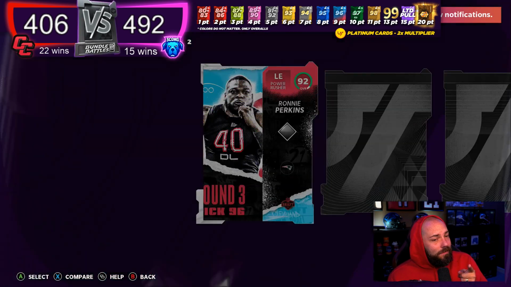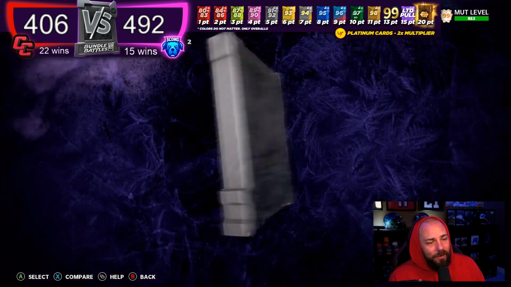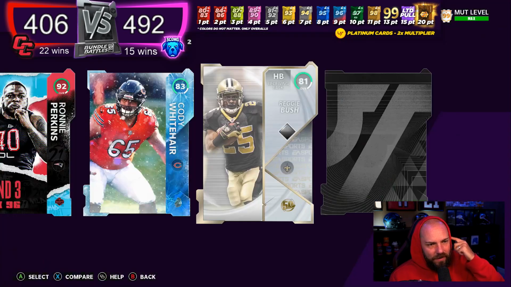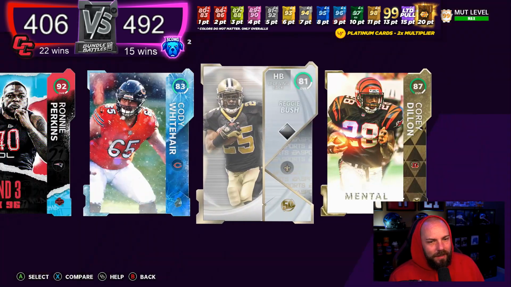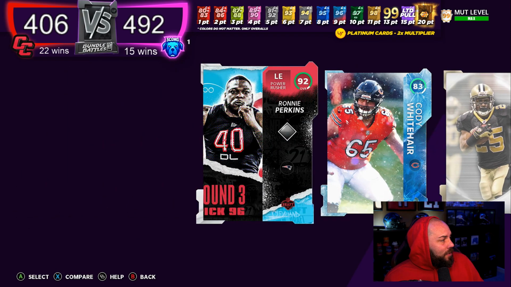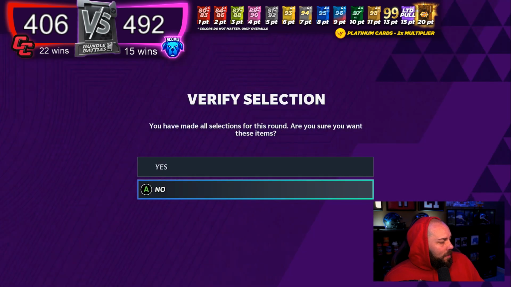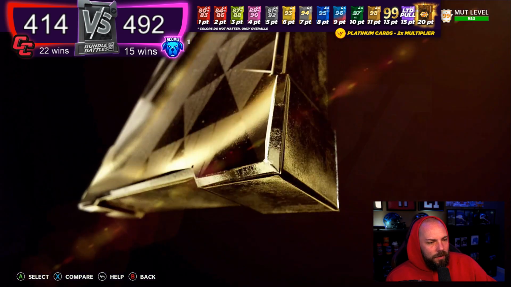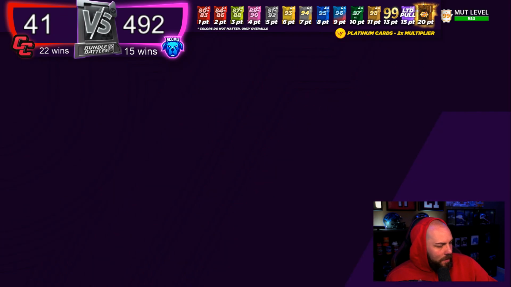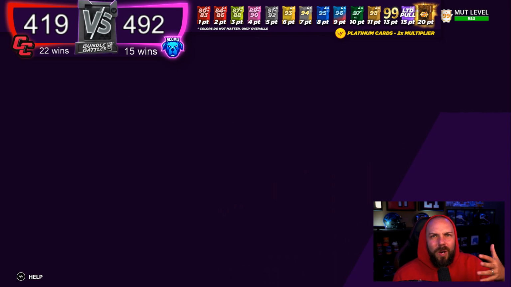Be good. Ronnie Perkins, 92. I will take it. It's a full 50. I can tell. I can feel it in my head. Nope, it's not. But we get an 87. So 87 is 3. 92 is 5. 3 plus 5 is 8, giving us 414. We are good there. No rings there. And no rings there. 291s. Again, it's only 5 points, but we'll take it. Put me at 419. We're working our way up here.